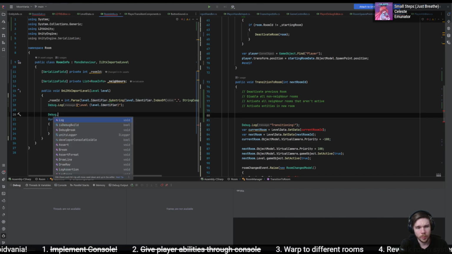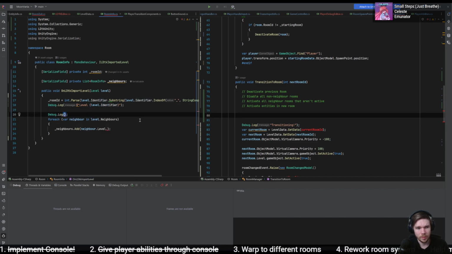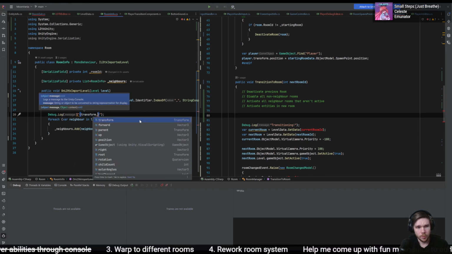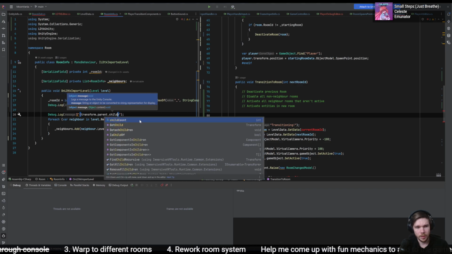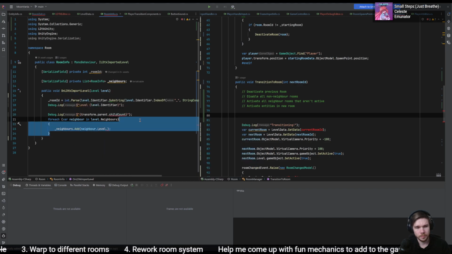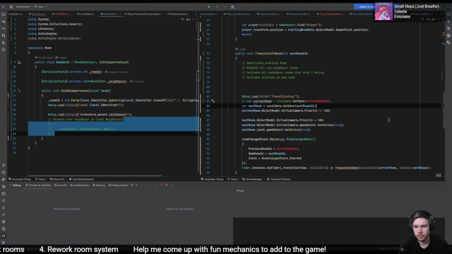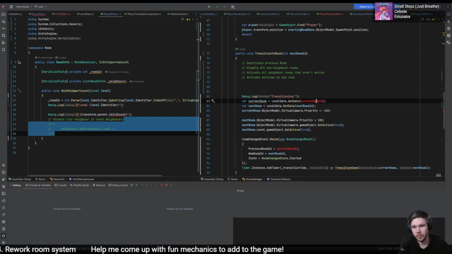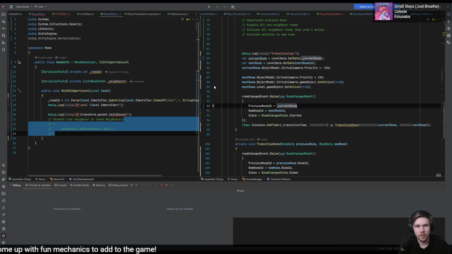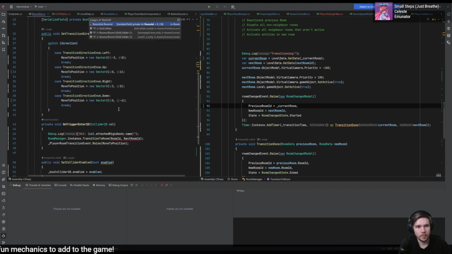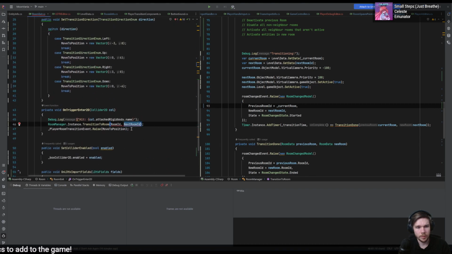Yeah, and what I want to log here is transform parent child count. Current room. To have errors everywhere.